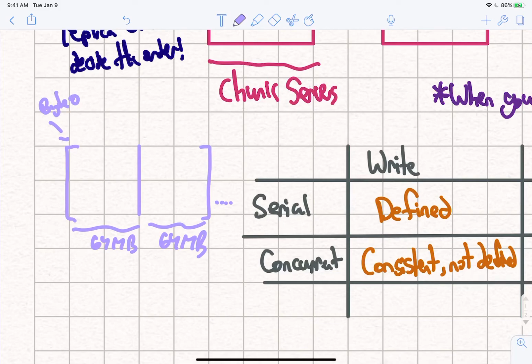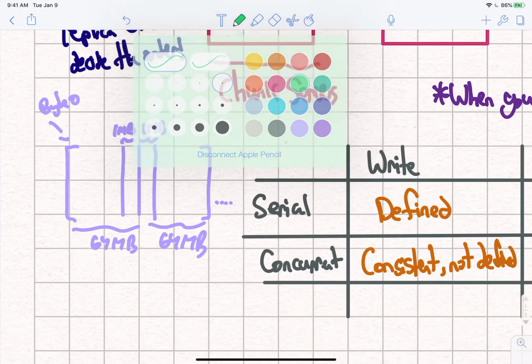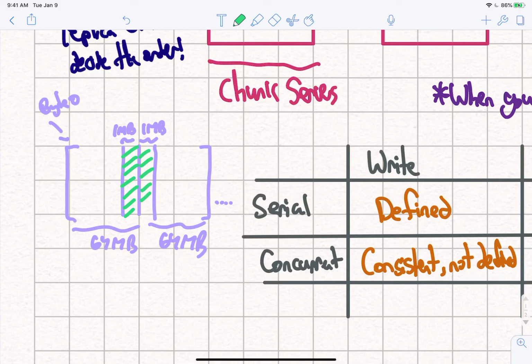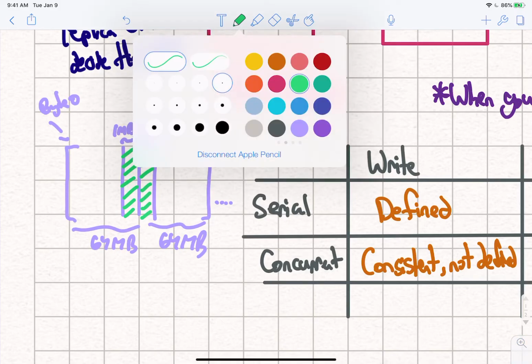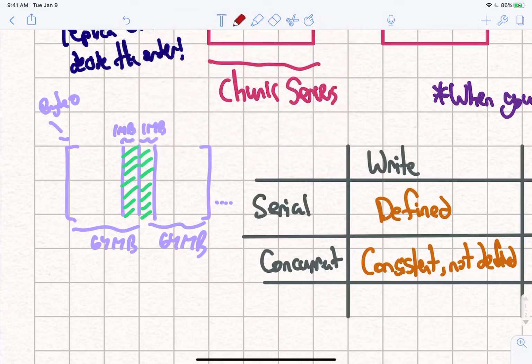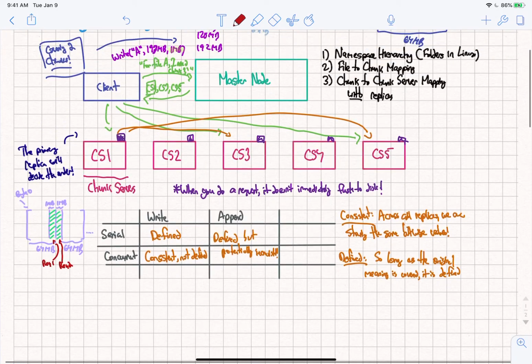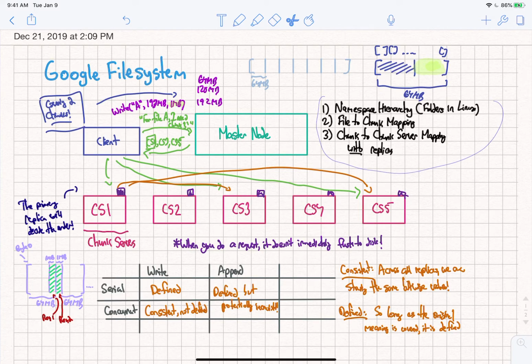Now, we're going to be writing in between this layer here, such that here we have 1 megabyte, and here we have 1 megabyte. And we start at offset 32. So we're going to be writing here and here. Now, will this be composed of two separate write requests? Yes, because we can only write to one chunk. The other chunk could be on a separate chunk server. You don't know. So you need to actually do two separate requests for this. So this will be request one for this one, and this will be request two. But then when you do request two, it's totally possible that it gets tangled. So if I have a separate client afterwards that comes along, this down here.